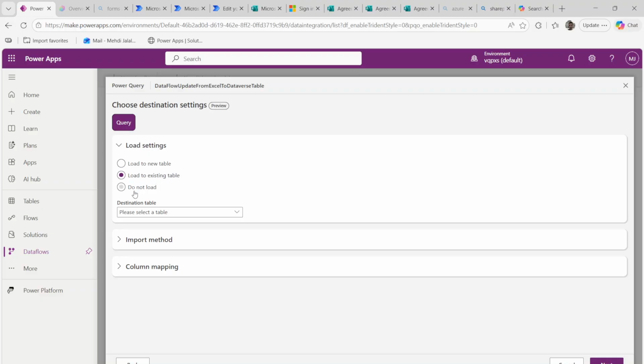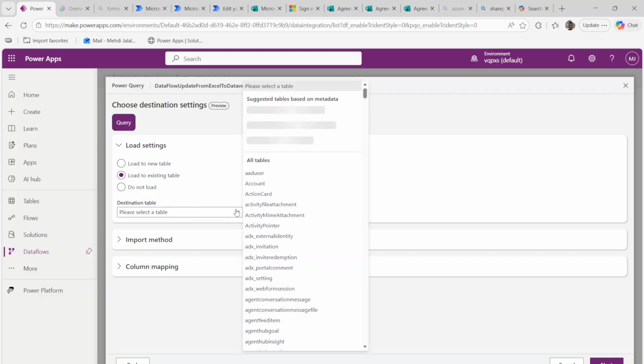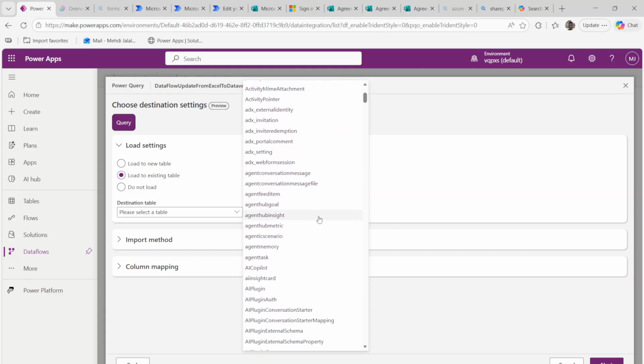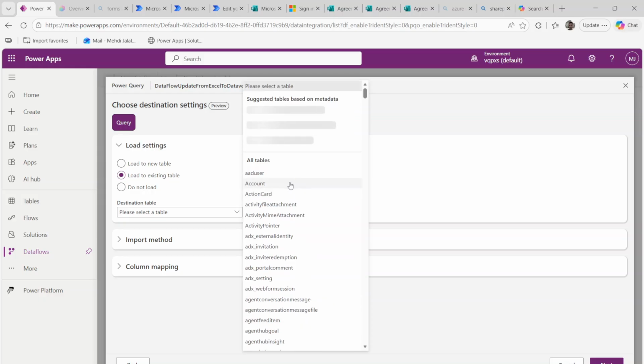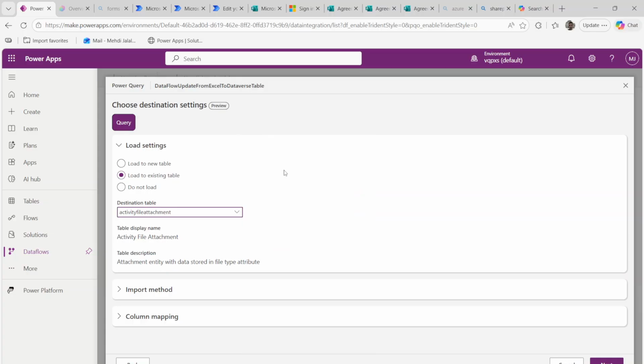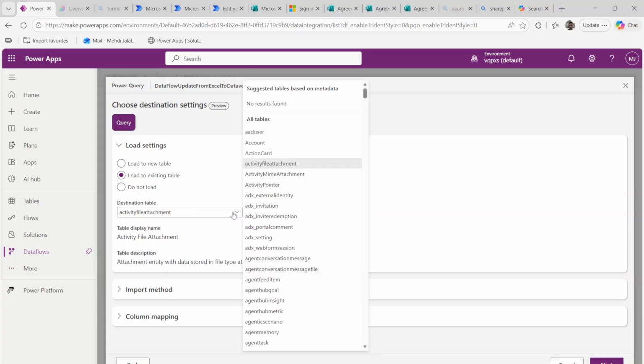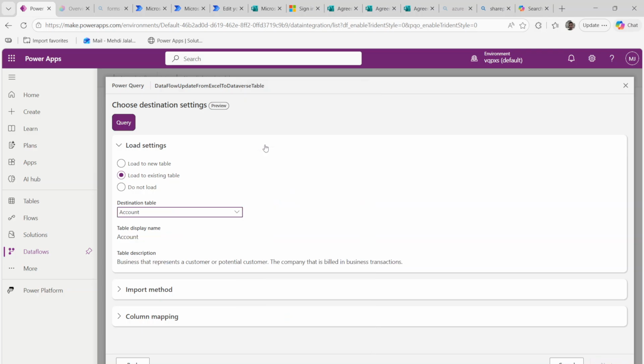So for example, if you have an existing table, you see it brings all the Dataverse tables. We can choose the table that we want to refresh or insert the data in. So let's say it's an account or whatever, one of your Dataverse tables that you want.